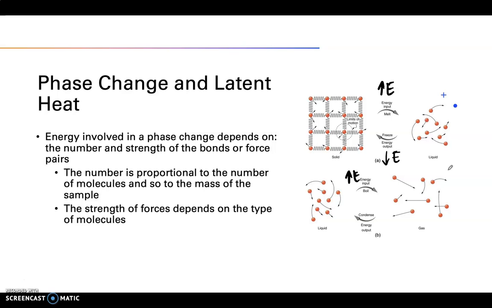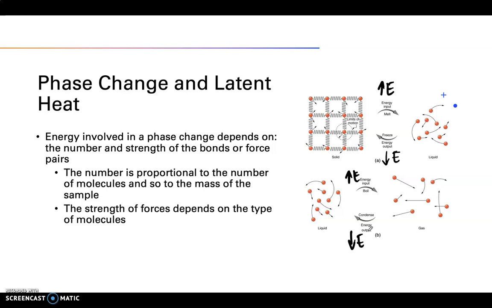All right. So then, what if we took that gas and we take away energy? So energy is now being output, so we have a decrease in energy. When that happens, the gas starts to condense back down into a liquid. So these phase changes require some other type of energy, right? It's not just going to be the change in temperature.